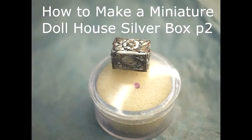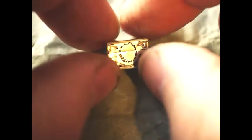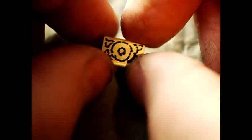Welcome to the second video in the series where we're going to add some repoussé decoration to the little dollhouse jewelry box. As you can see from the top, we're also going to set a ruby into the lid. We've finished the silver box — it has a lid that comes off with a nice little rim on it, and you can see how big it is from the size next to my fingers. So essentially what you want to do is draw your design roughly onto the box to get roughly the size you need to be at.